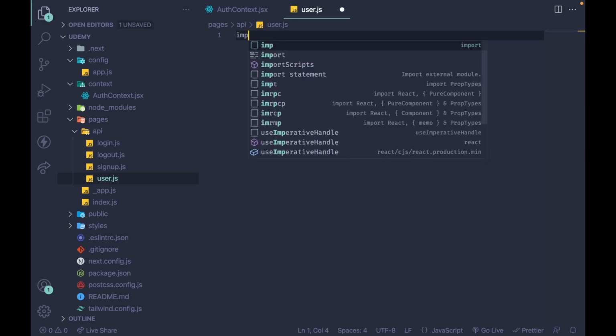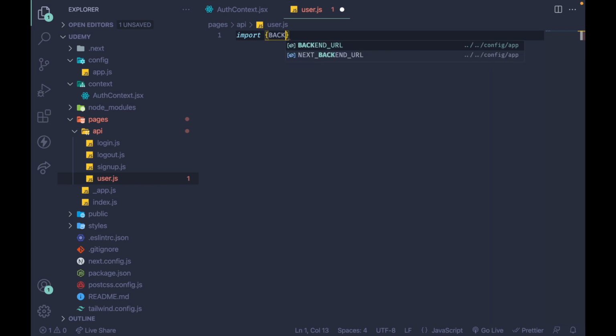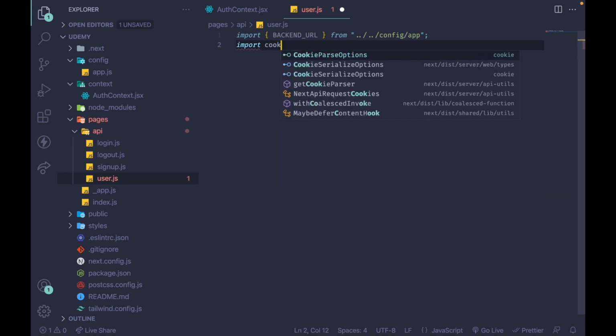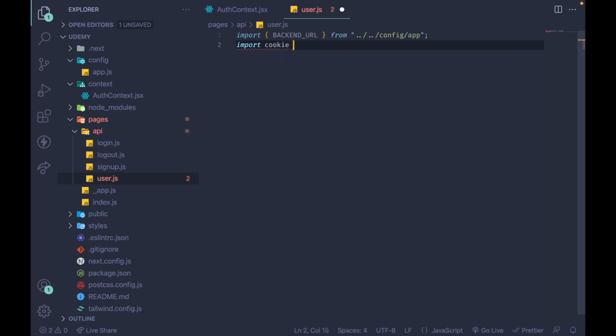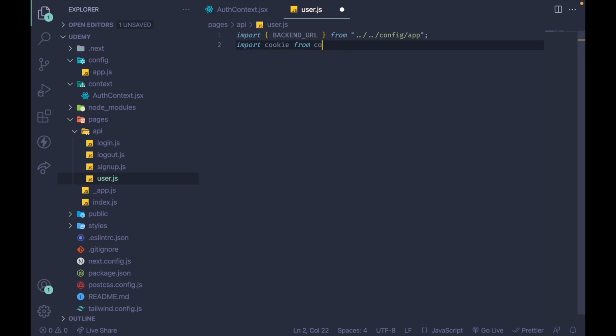So the first thing I'm going to do, you're going to import our backend URL. Okay, and you are going to import cookie from cookie, this way.